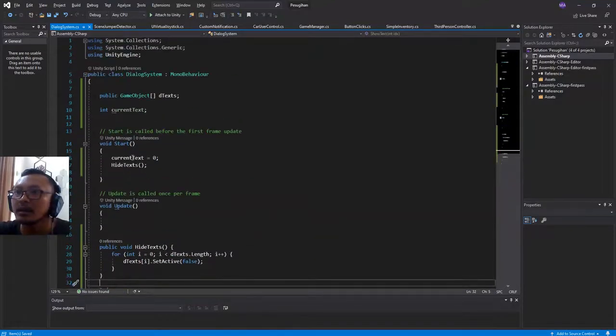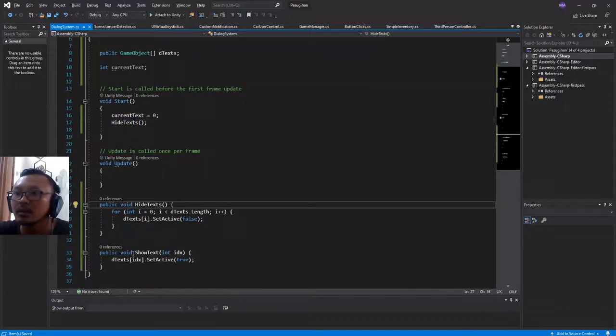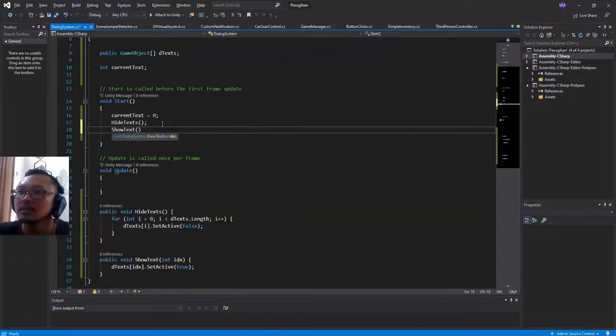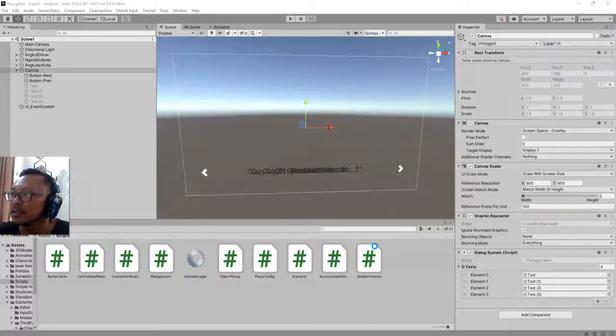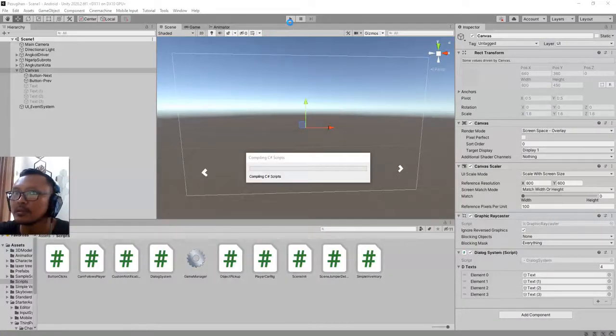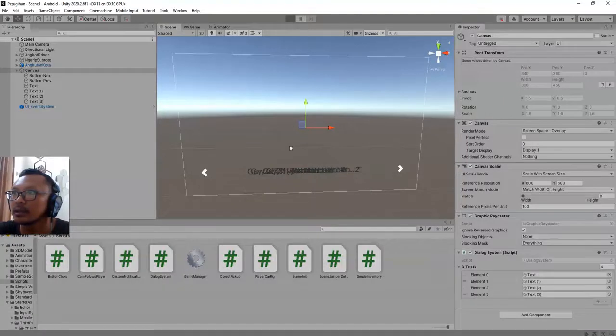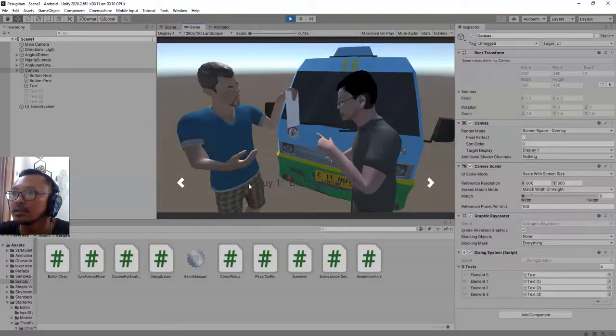Okay, and we call this show text here, show text current text, which is index 0, the first text object. I'm going to click the start button. You see that we have this first text appear.